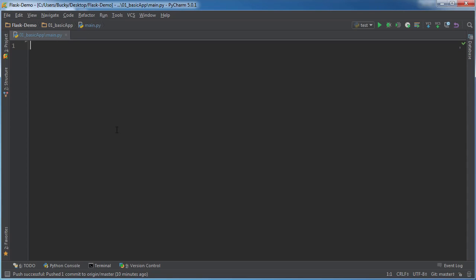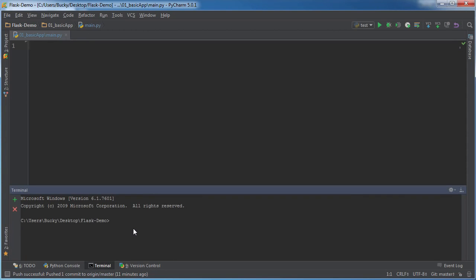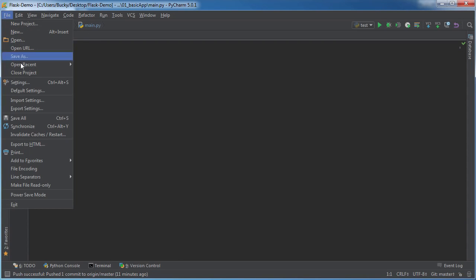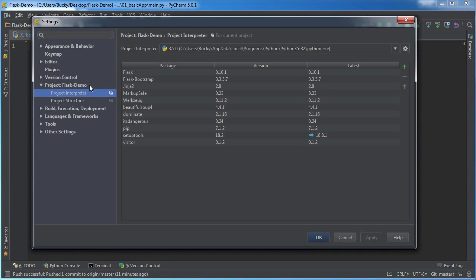And of course, to use Flask, we need to install it on our computer. So make sure that you have Python installed, of course. And if you're using pip, then you can just write pip install Flask. I won't write it, I just said it. Or if you're using a JetBrains IDE, probably PyCharm, and you go to File, Settings, and then your project interpreter, you can click this button.